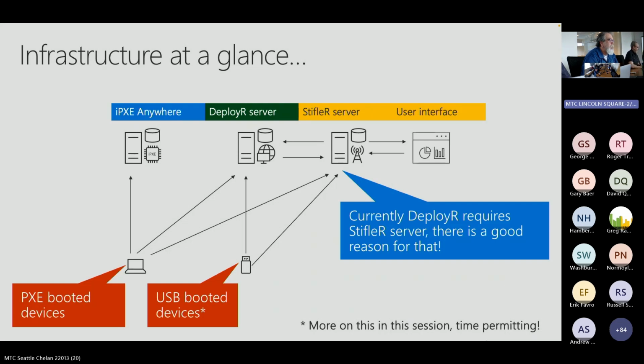But yeah, it's an interesting naming pattern, but it gets a little stretched sometimes. Like iPXE Anywhere doesn't follow that pattern. They would like to rename iPXE Anywhere to BootR. So it'd be Booter. All right. So yeah, if you don't like the names, complain to Andreas.